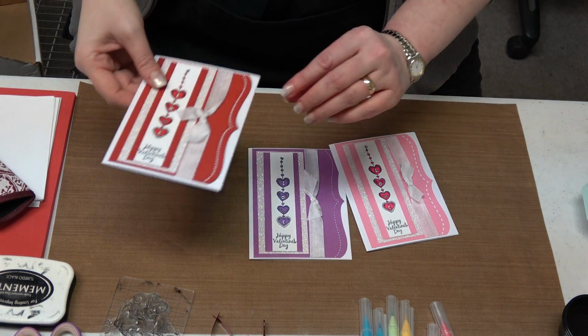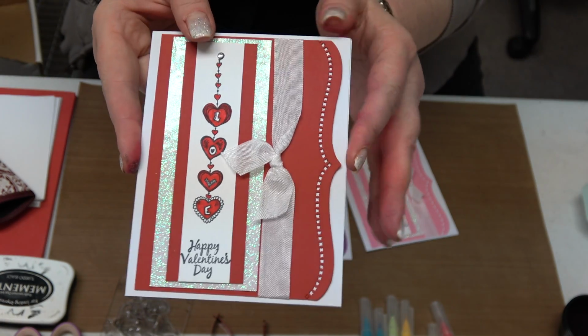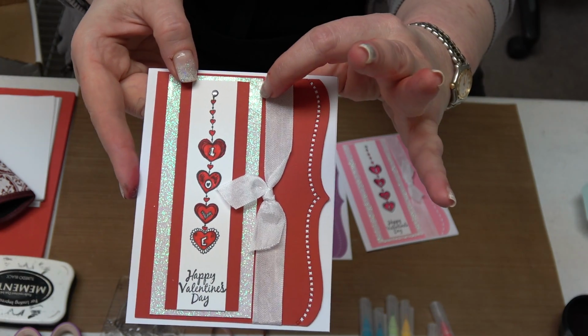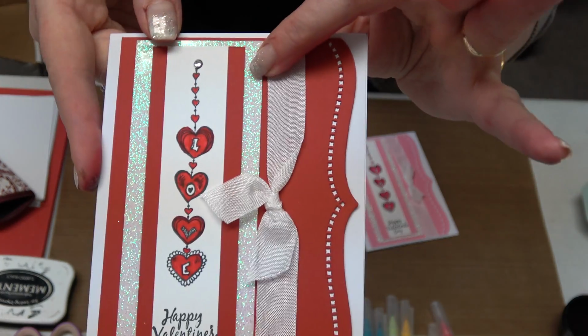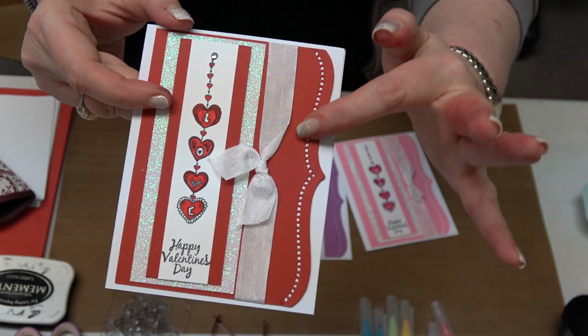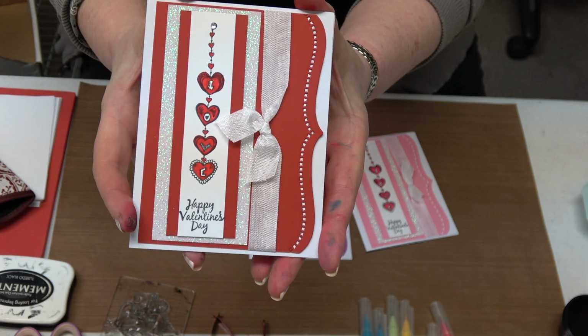Okay, so what we've got is the make and take that's going on downstairs right now. It is using stamps from Sizzix. It's also using my Clearly Glitter paper. Can you see the Clearly Glitter? And my contour die from Just the Right Words, which is the release I did in December.